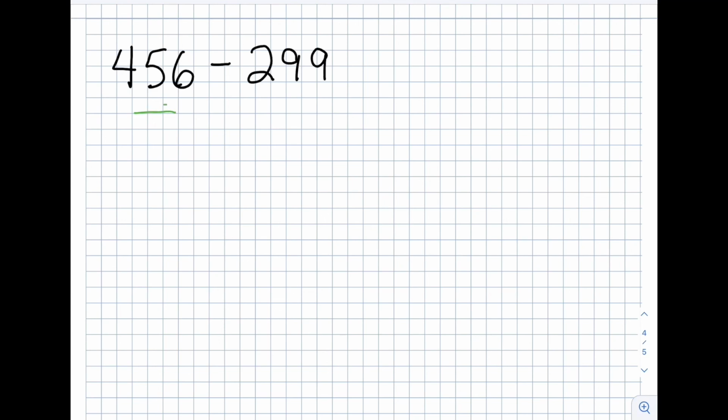What did I do? I added 1 to both numbers. This made it 457 minus 300 for a difference of 157. Again, our goal is to make it numbers we can easily work with in our head without actually writing them down on a piece of paper. The more you do, the better that you get at this strategy. And as you get familiar with it, it becomes lots of fun.